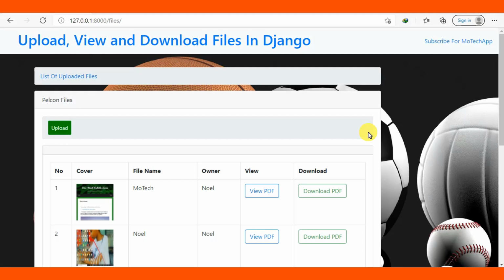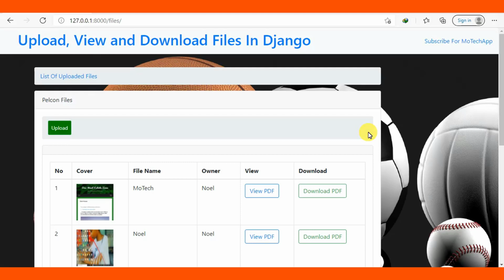So after that conversation, I was excited to prepare a tutorial session whereby we can learn how to upload and download files in Django. But I added one functionality, which is view.